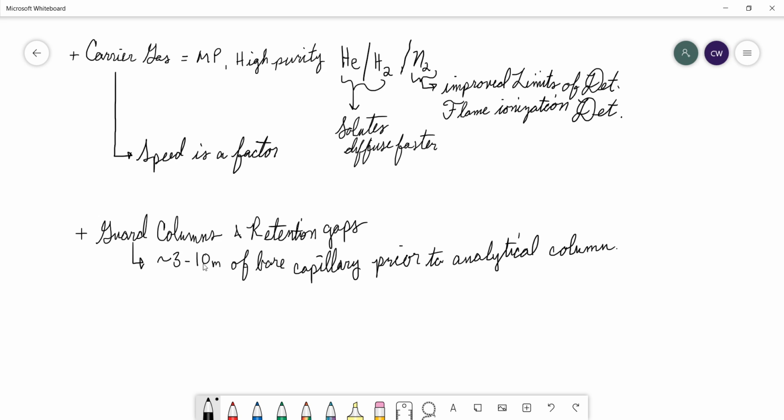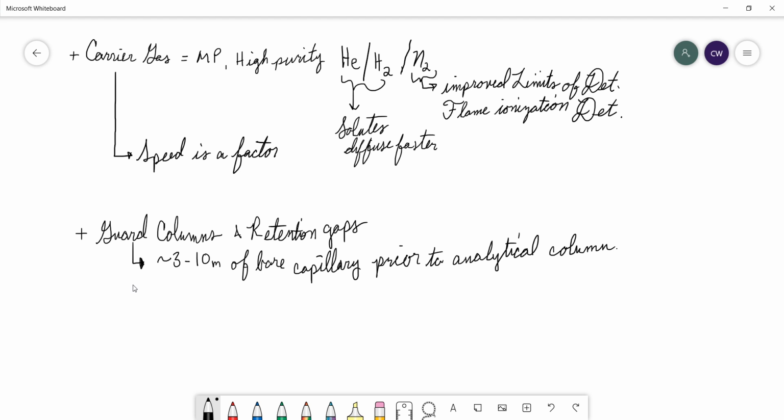Some columns have a specially made guard column region that has a slightly different stationary phase, or maybe a higher concentration stationary phase, or it's just a small section of the actual analytical column that's considered sacrificial.